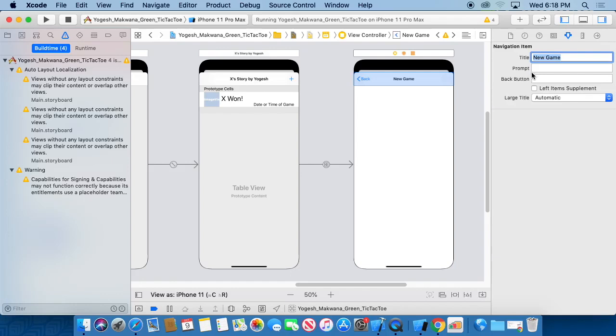The way you will do it is, you see that in the same screen there is a back button, but this is not the back button here. This is the text of the back button that will appear in the next screen, if there was one. Like here, this was appearing here. So here, instead of back button, just for the heck of it, I'll type go back, and you will see that this next screen's back button changed to go back. That's what that back is. It is for the next screen in the navigation, wherever it is going.